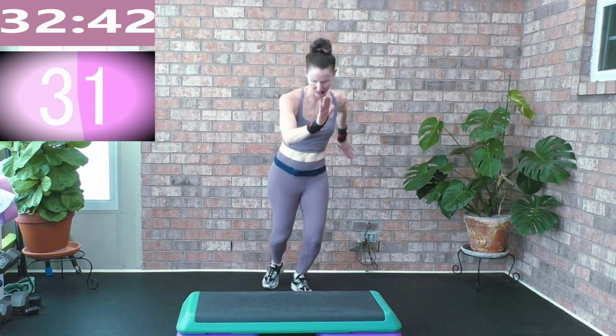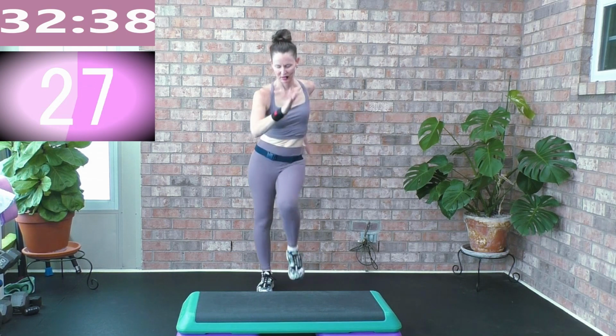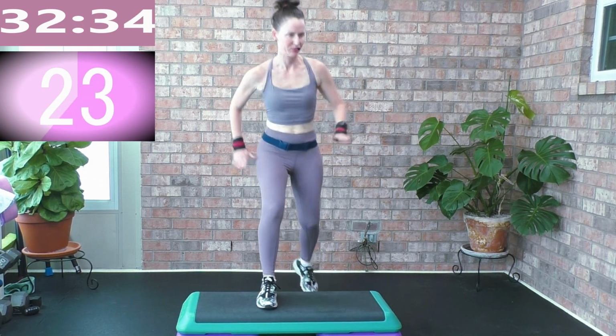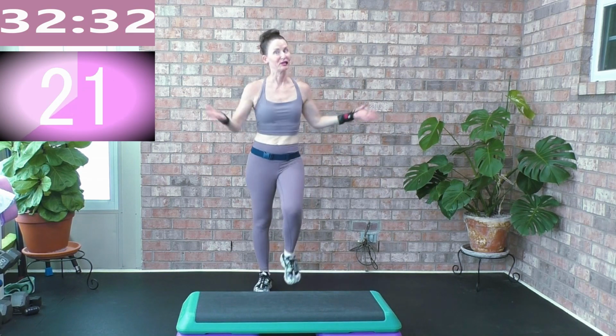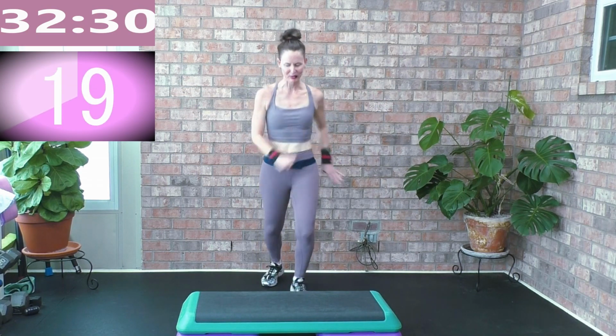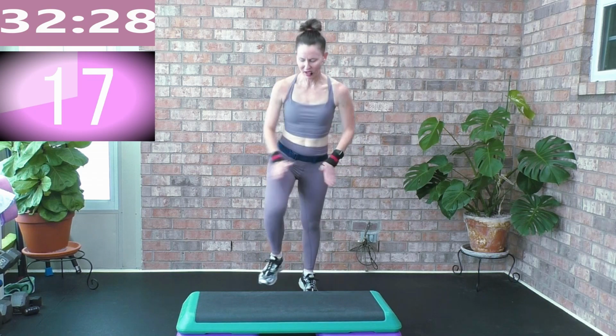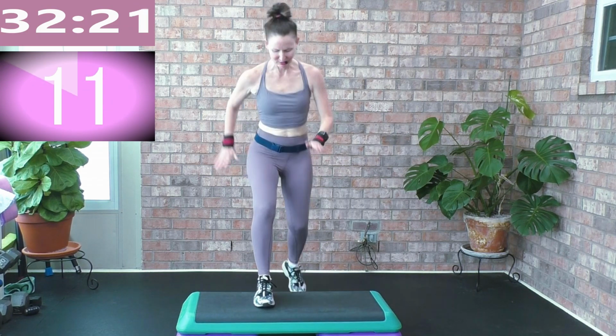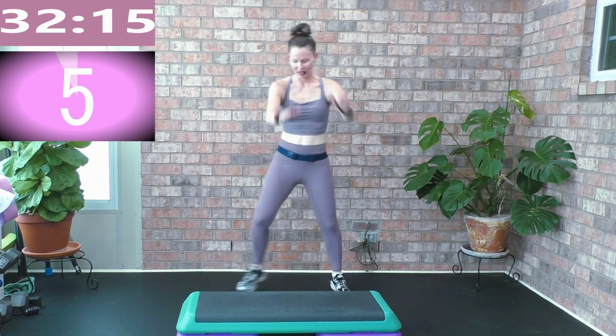Let's go. Looking good. You are so blessed you can move your body, right? We're in this together, moving our bodies together. Now you can take it up, higher intensity, or stay low impact. Let me show you the next exercise, ham curl.